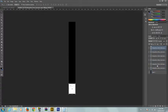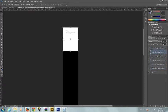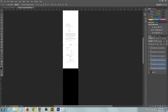So what we want to do is bring this back up to the top and work our way down just like we did the last time. And notice here it snaps. So I'm not too worried about going outside the bounds because it does snap. And we can do the same thing as we did before. So just zoom in a little bit and we'll work our way down like this. We'll snap like that. This will snap again.